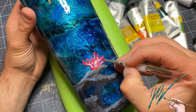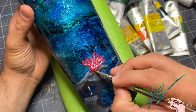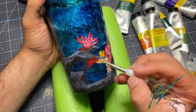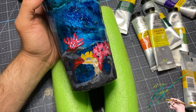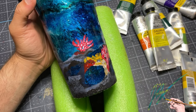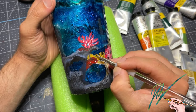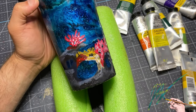So the very base of this cup is a combination of holographic pearl glitters, as well as a multitude of blue Tim Holtz inks, and then a few blue mica powders just to create a nice ombre swirl from dark at the bottom to light at the top to kind of give the ocean spectrum as the light were to come through the ocean waves at the top, right? So it kind of has a really cool ombre effect.